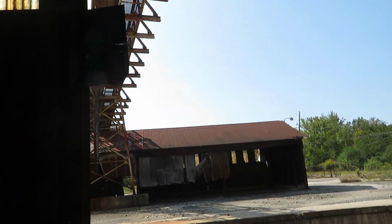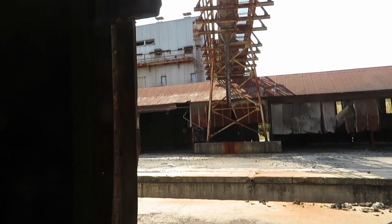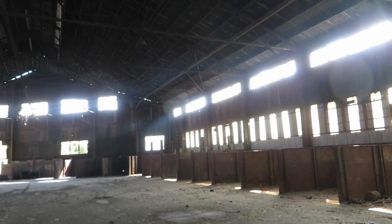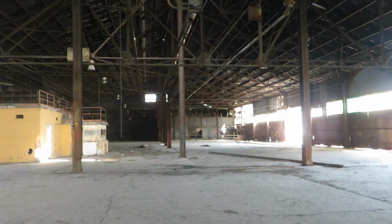Let's take a look in here. Oh my god, that is amazingly cool. Don't know if I should be breathing in any of what's in here though. So I was also toying around with the idea of maybe climbing up and down that thing up there, if we can find a way up there. It might have to be when we get over into that area of the factory. Big open settings in factories like this are so cool. It's just meant for like a movie scene or something.